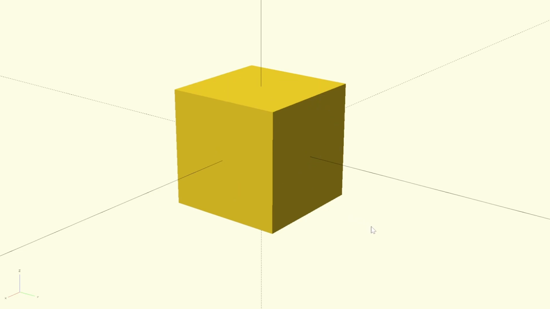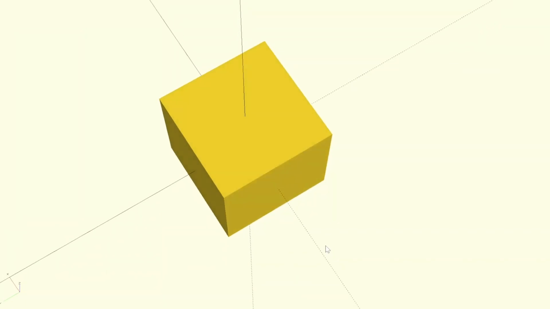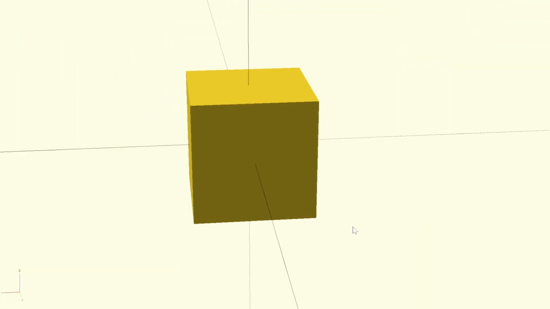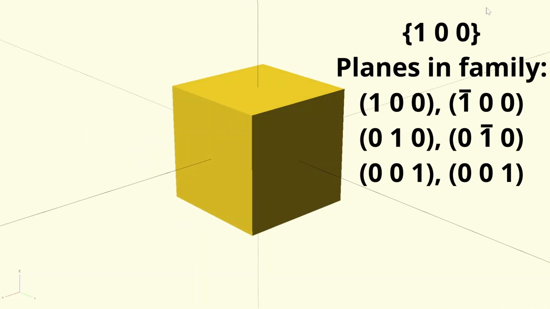If I rotate the cube, you'll notice that if I hadn't labeled these faces, I wouldn't be able to tell them apart. And we call this a family of planes. We write that using the curly or squiggly brackets like this. Considering a family of planes is quite useful because we might expect each plane to behave similarly within a material. For example, in X-ray powder diffraction, each of these planes will contribute to a single peak seen.